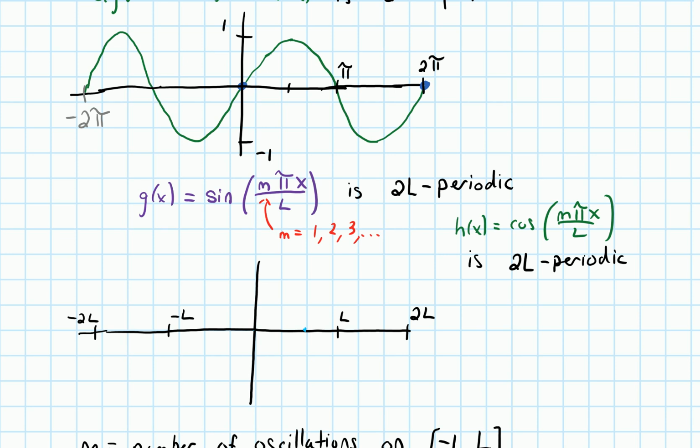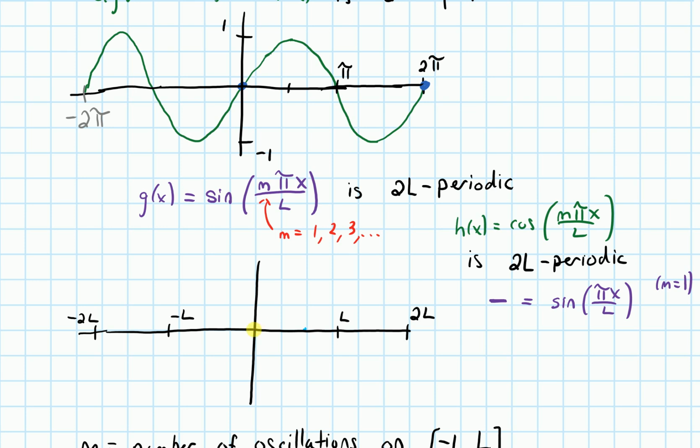Okay, so first I want to draw, in purple, a function that represents my sine graph when m is 1. When m is 1, we'd have sine of pi x over L. If I were to draw this, it will look the same as the sine graph that I drew above. It'll just either get compressed or stretched out, depending on what L is and how big it is. Okay, so I'm going to draw something that looks like my sine graph.